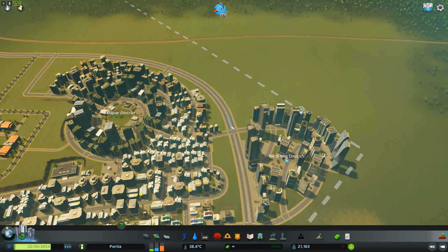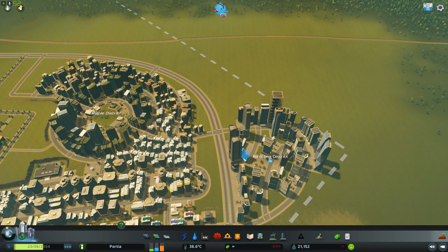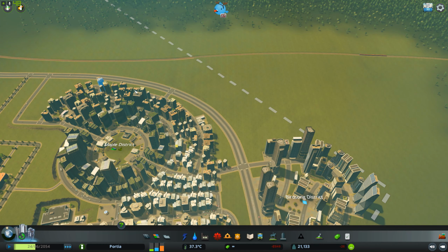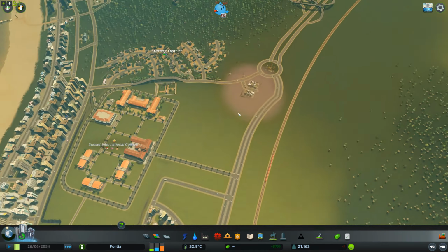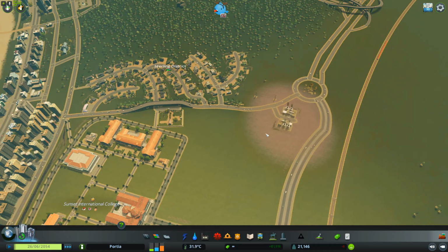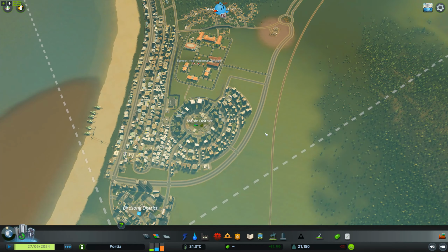Now I'm hoping that if this drives traffic, it'll largely come down this road. It should be okay. It's not great for them to come this way, so hopefully they will come this way.